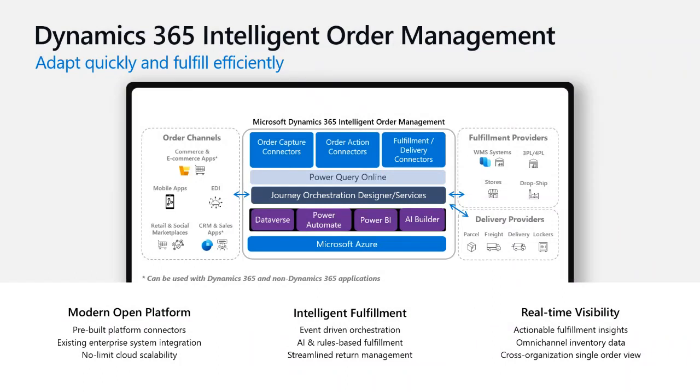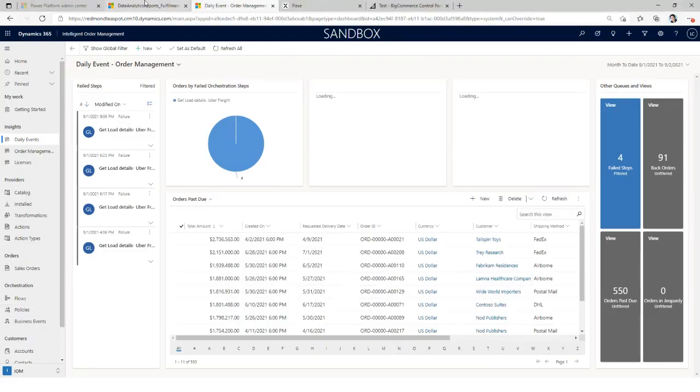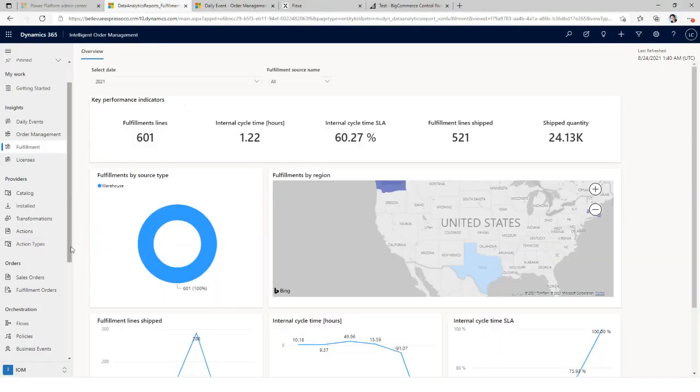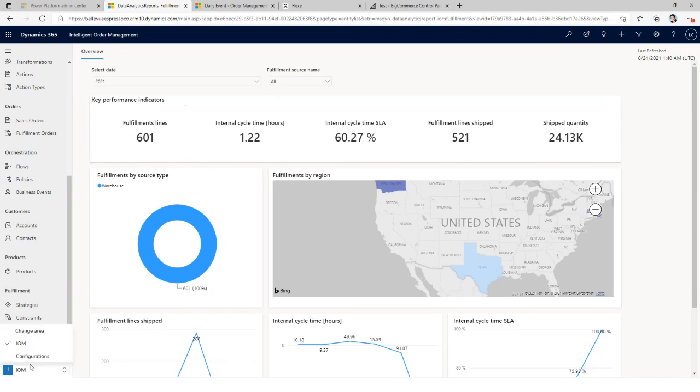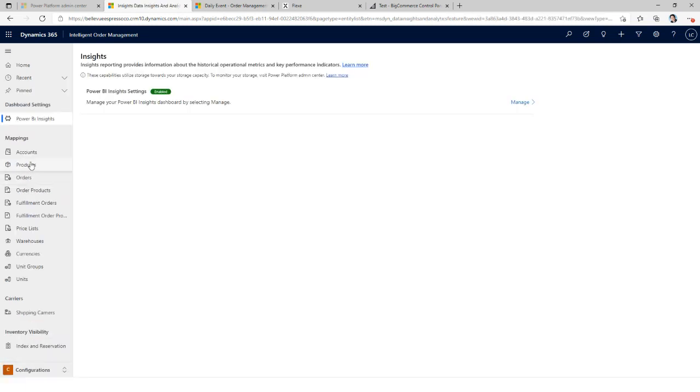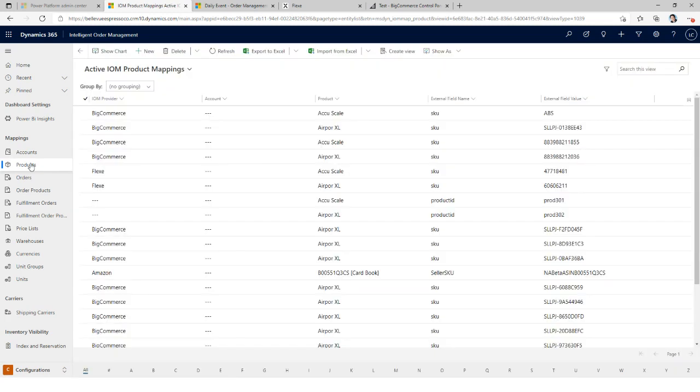Now, one thing maybe I forgot to show, before I jump back to the slides, you saw in the order as it came through, we do have the ability to configure mapping. That order as it came through came from BigCommerce, and we used a product code like ABS, for example.